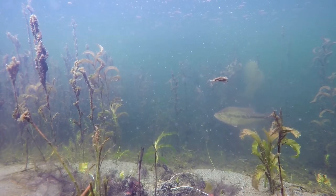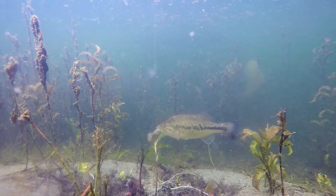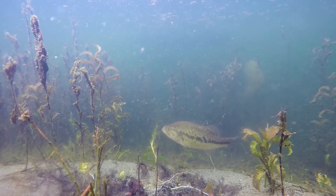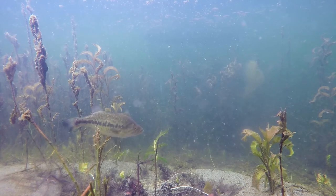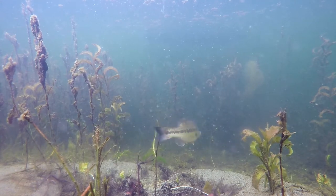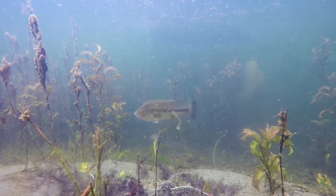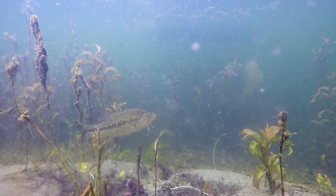There are many other ways you can fish for bed fish — this is just one tactic we like to use. A lot of people like to use a drop shot with a small imitation minnow bait; it's such a small meal they'll usually slurp it in right away. See how he's spinning on that bait really quick — we're getting him more and more irritated every time we do this.